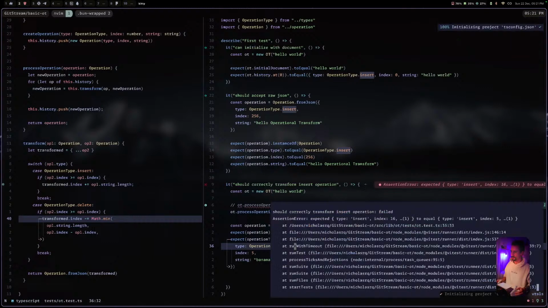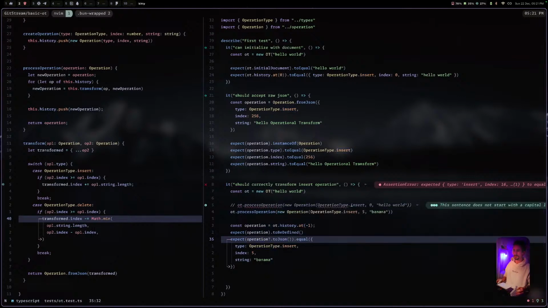And now, no, still not passing. 16. Interesting. Really, really interesting. Why is it 16? How could it be 16?